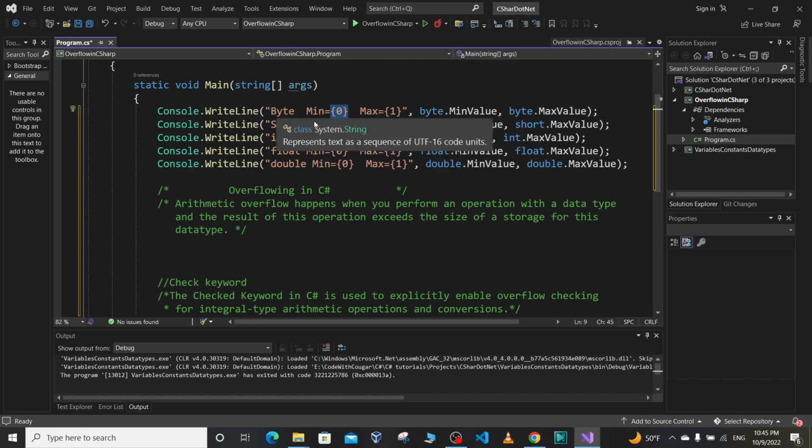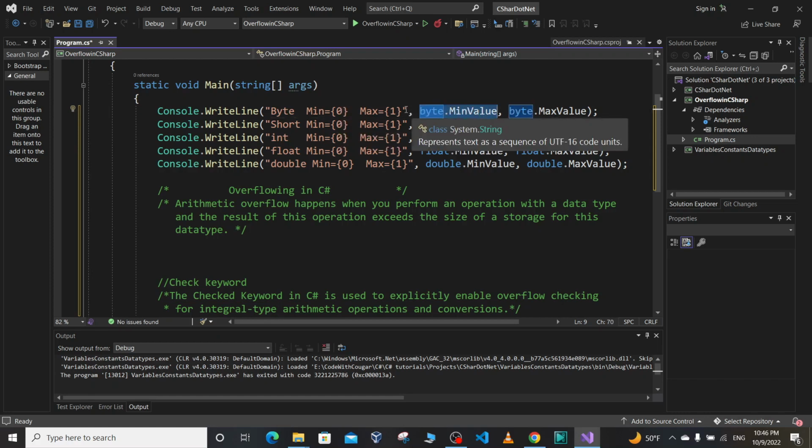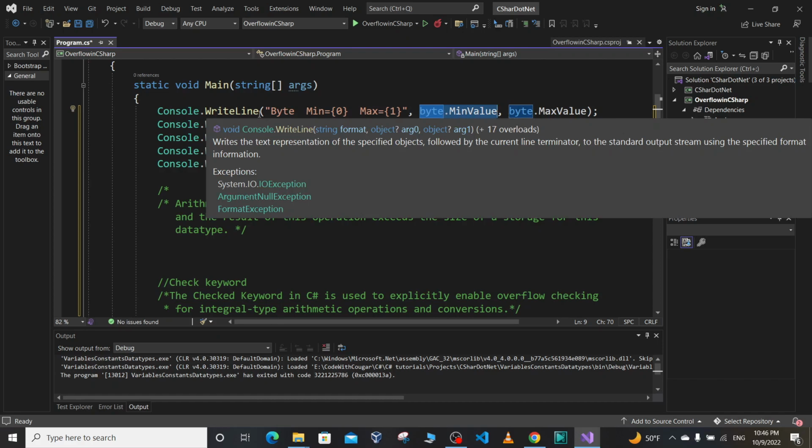What it is basically going to do is print byte min equal to, then we have a placeholder that is going to hold a value. So we provide curly braces and a number. This number 0 refers to the first value we provide after our string format. We provide a comma, then the first argument we pass to the WriteLine function.